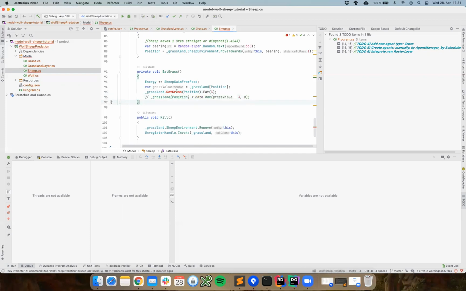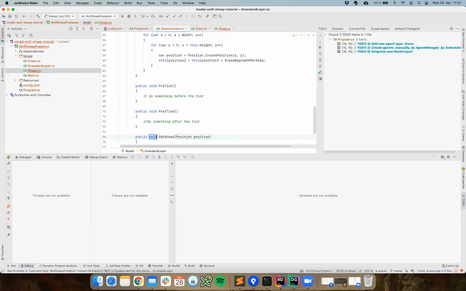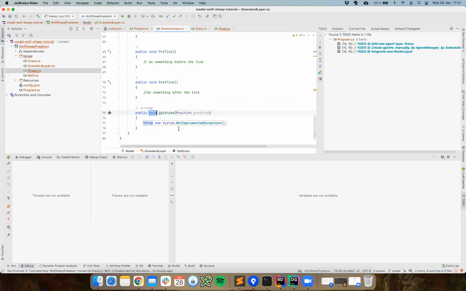This is old. Okay, create a method. Here we want to provide as return value the grass, and now our grassland layer should provide access to the grass.